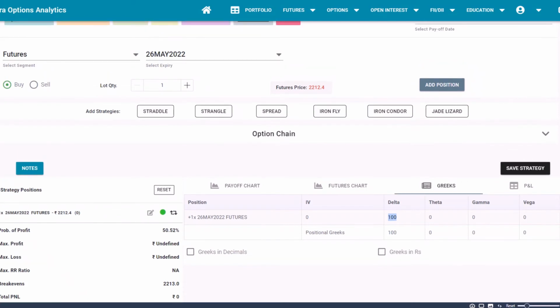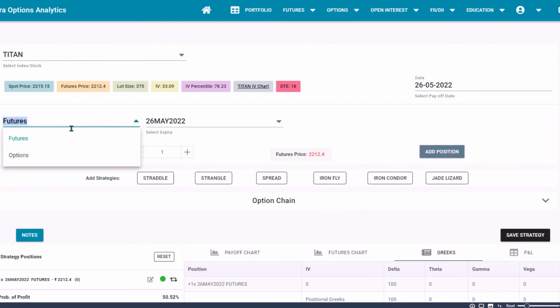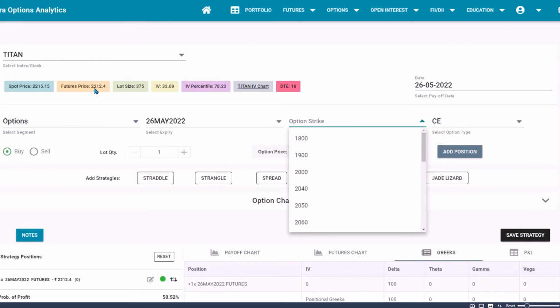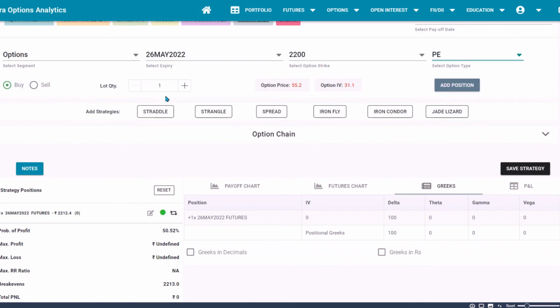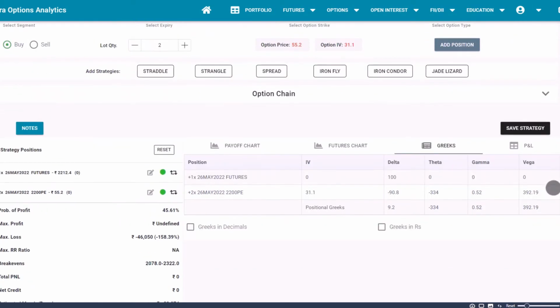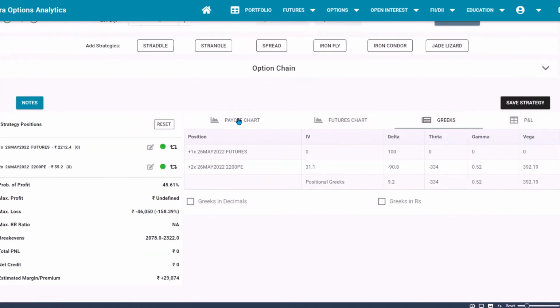Instead of futures, what you can do is sell two puts at the money. So it's right now trading around 2200, the 2200 put. So at the money delta is 0.5. So you can double it up, add to position. So exactly not at the money, but somewhat equivalent to a future. Right. You can remove this thing out now.